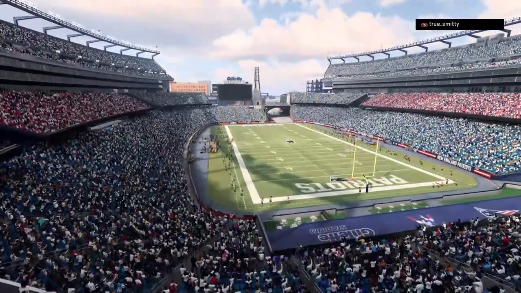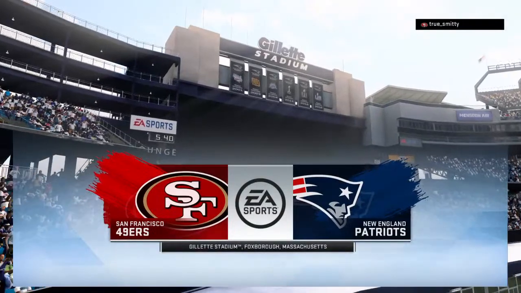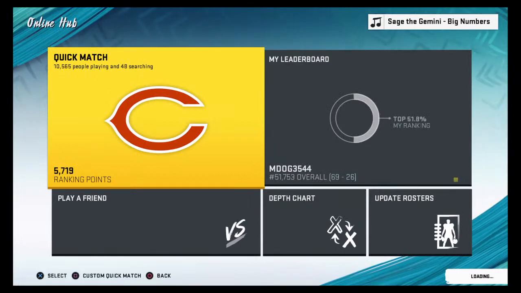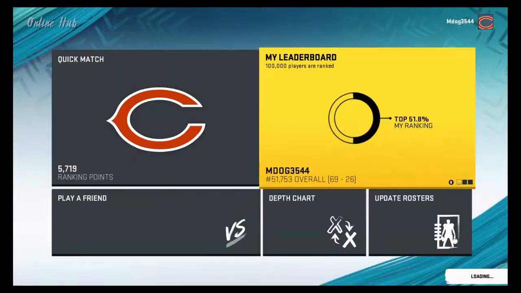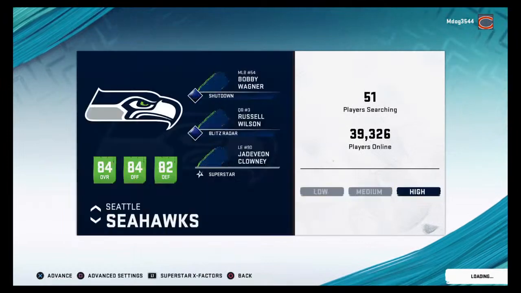It's the NFL on EA Sports as you get a look inside Gillette Stadium here in Foxborough. Oh. Well, that's weird. Oh, I just got another dub there because the guy didn't want to play.